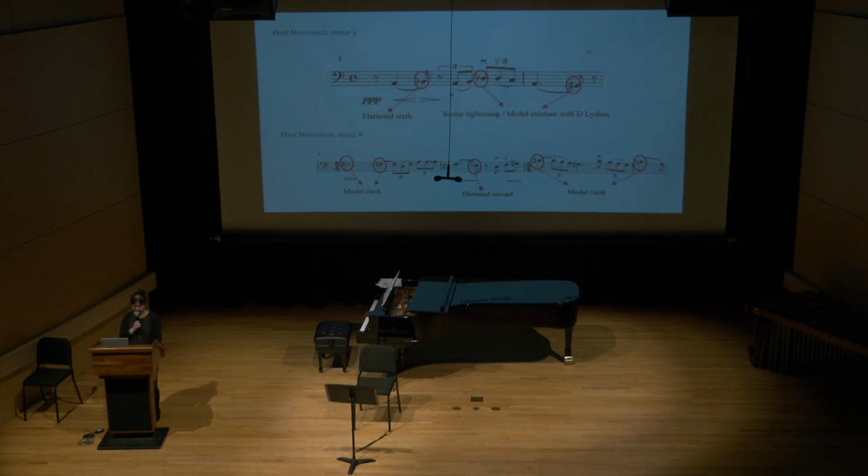So the scale center of Rhapsody's first 8 measures is D Dorian, because it is the arrival point of this passage, and because the pedal point in the piano is D.